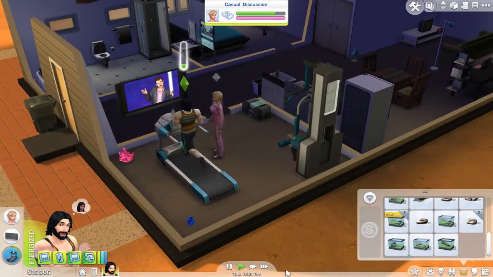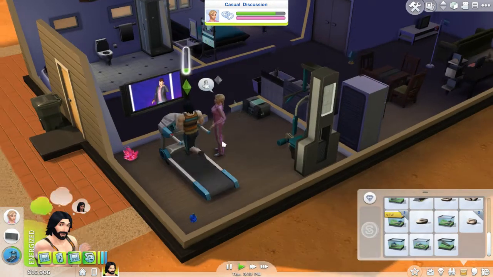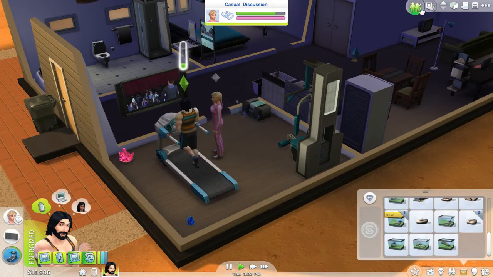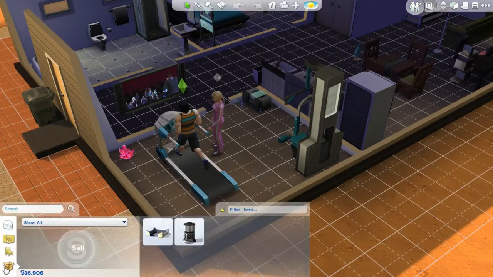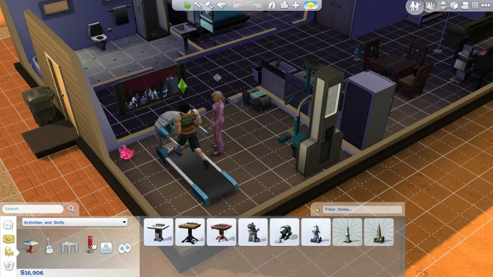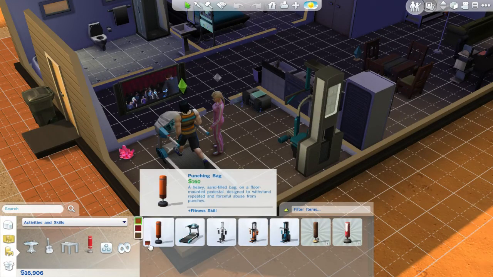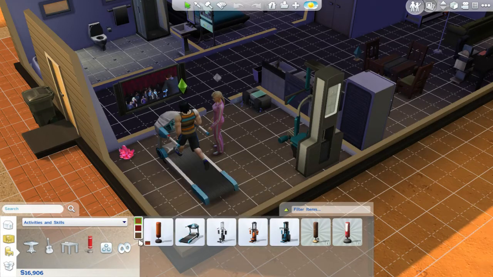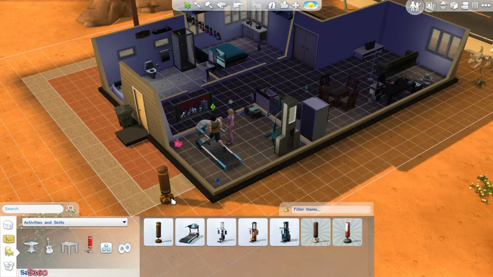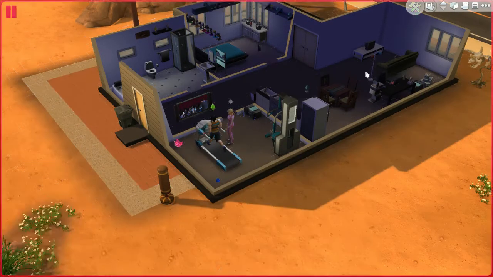Seneca Belindi. Wabarani Charib. Zabris Kithara. Buy a punching bag? I can do that. We will buy a punching bag. Yay. And we'll put it outside. There we go. Give me the points.